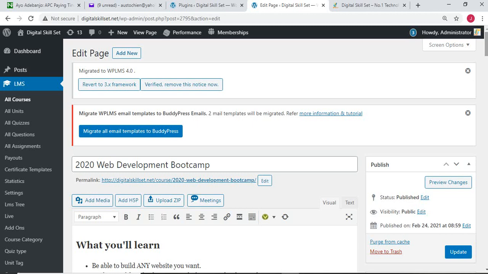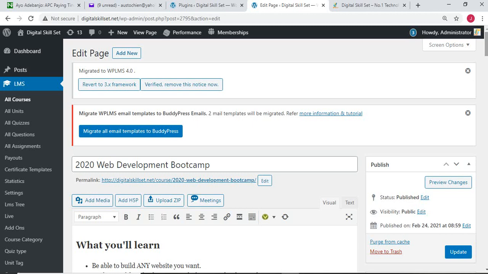We have to break the course into sections, and every section is broken down into units. Then we have to create the questions that will go for every quiz, because I want to believe that every unit will have quizzes. And all those quizzes need to have questions, and sometimes we have to create assignments for the students.